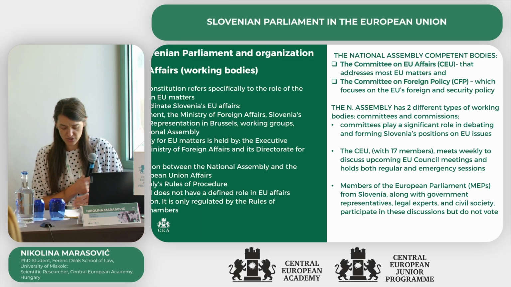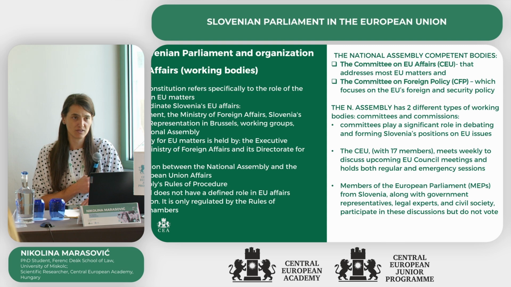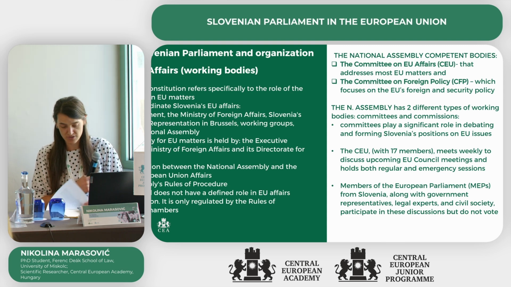So the rules of procedure of the National Assembly give further guidance on related proceedings. The latest update was made in April 2020, and it was followed by the outbreak of the coronavirus that created the possibility of holding remote sessions of the National Assembly and its working bodies. So neither the Constitution, the Cooperation Act, nor the Act on the National Council give the National Council a specific role regarding EU affairs. So its only competences regarding this matter are set out in the rules of procedure for both chambers.